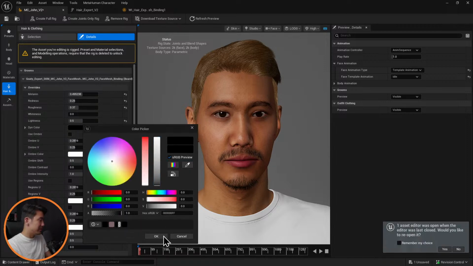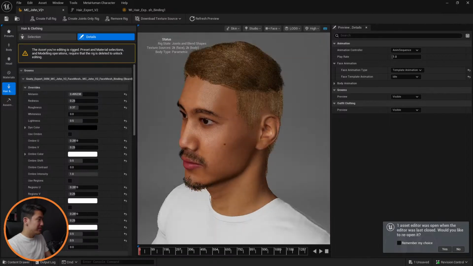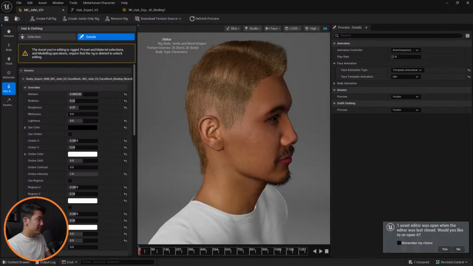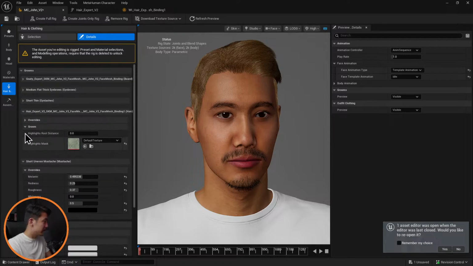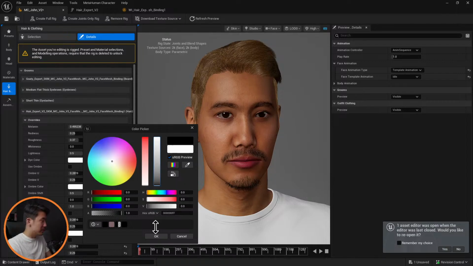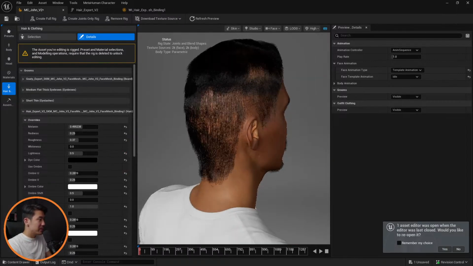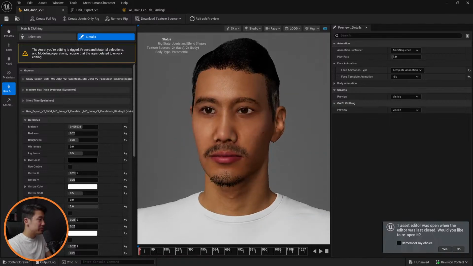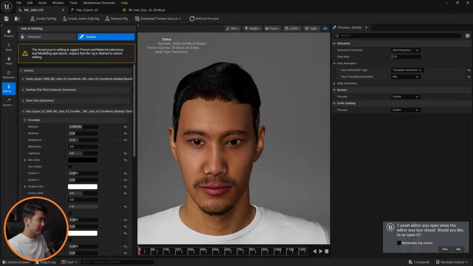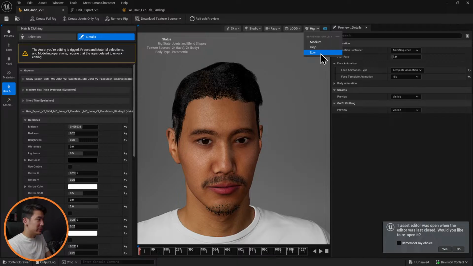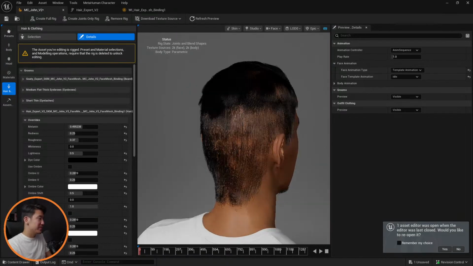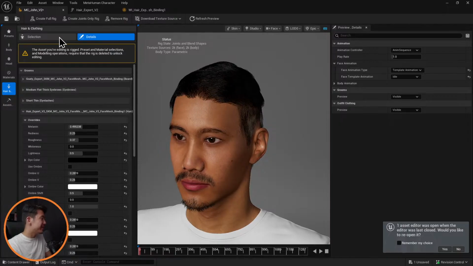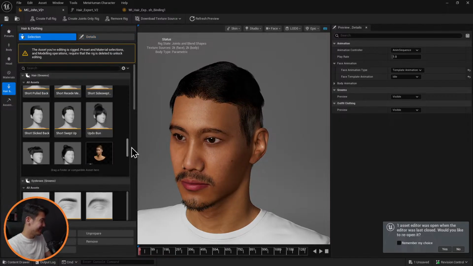Wait. Okay, it doesn't have that much of a problem though. What's going on here? Oh, it's not the hair. Okay. Yeah, it does fix it in some way. What if I increase the quality? Wow. The thing is, the hair I created, the quality is just not quite there. For some reason.